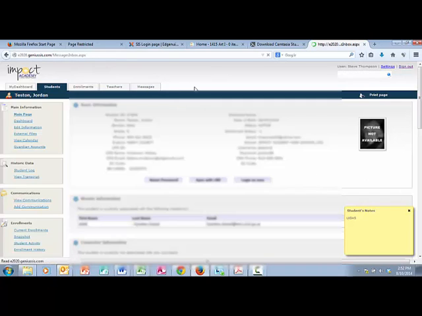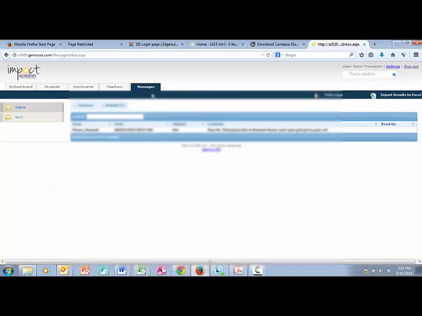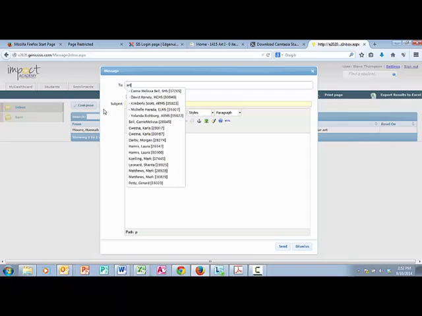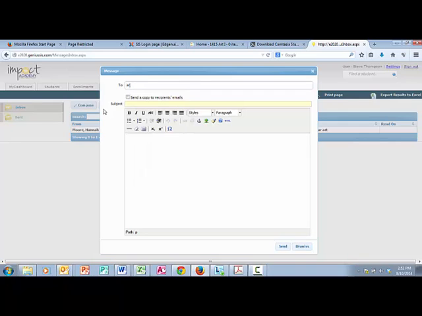I want to go to messages, and now I've got one waiting for me. I can click on send a message and type a message to individual students.